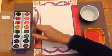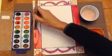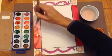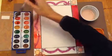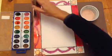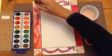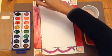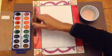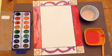You may not get as bold of a color that you want using the watercolors, but depending on what look you want, you may want to choose this route. Now, even though you are going to be adding your metal tooling in the interior space, try and be careful not to go outside of your border lines. So you can see the difference between using a watercolor palette on the left or mixing color with paint on the right. Whatever look you want is up to you, and there's no right or wrong way.